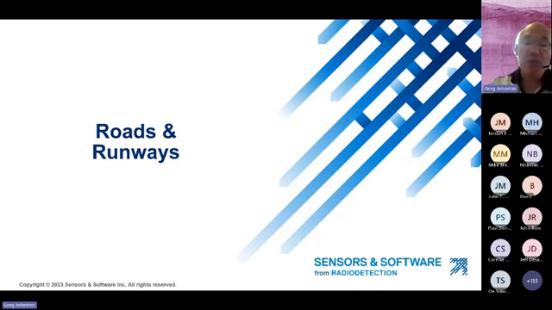Okay, let's talk about roads and runways. As most of you know, GPR does not penetrate deep everywhere. There are soil types, for example, clay soils, that limit GPR penetration. So you may go out to a job site with the GPR and find out that it is not penetrating deep enough to solve the problem at hand. This is every GPR operator's frustration with the technology.